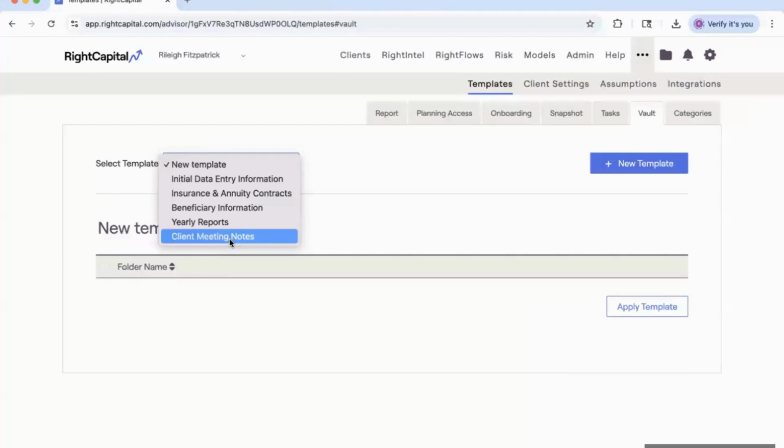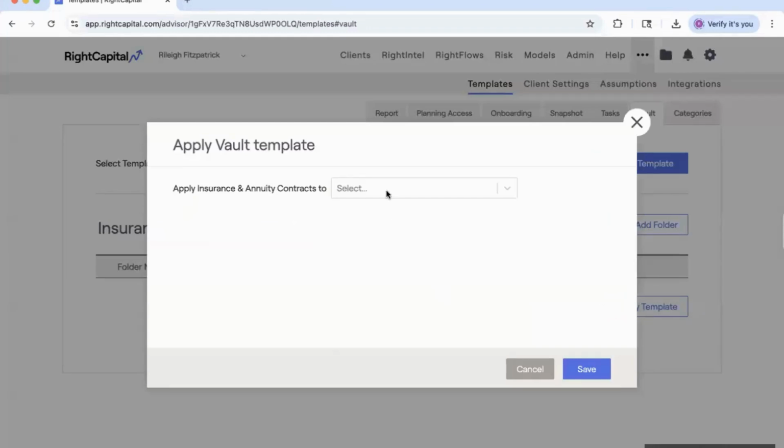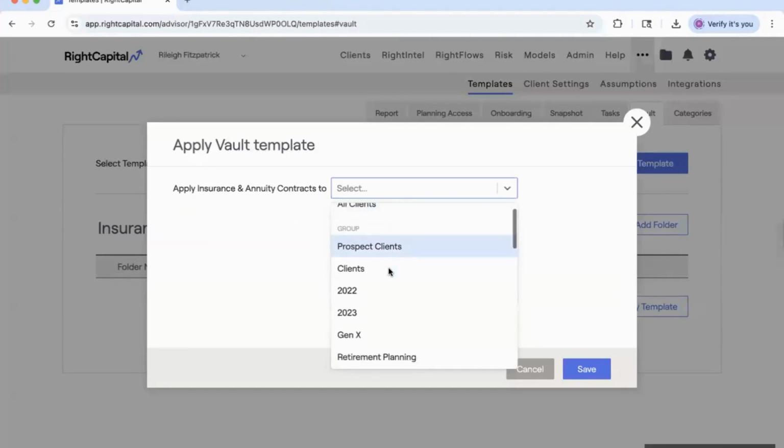But again, just creating the templates now saves you a lot of time in the future. So let's say I wanted to always make sure that insurance and annuity contracts is uploaded in every client plan. On the right-hand side, I can apply this template directly to different client plans. So do I want that to go to all client plans or specific groups?